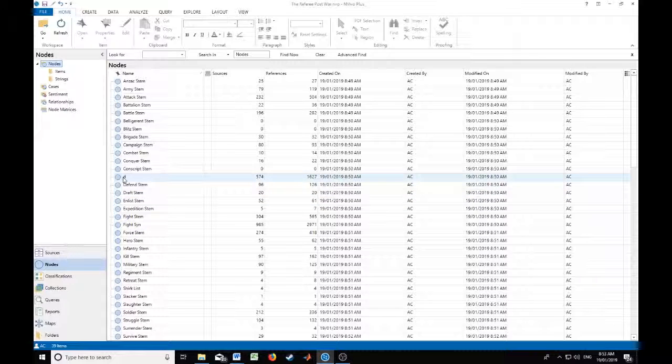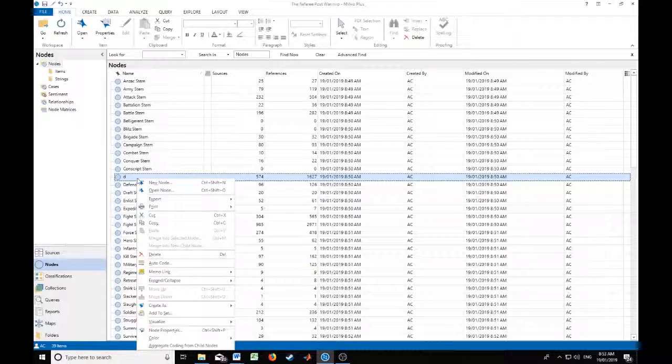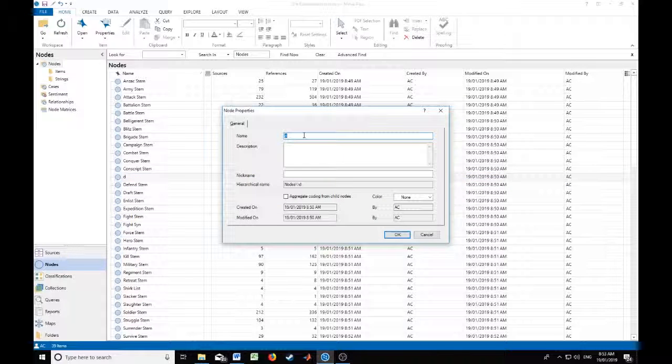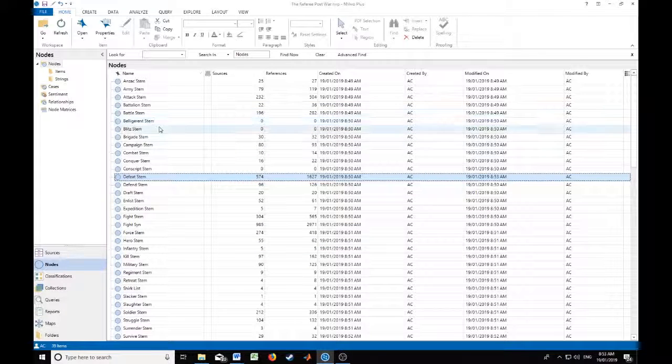So here you can see the one that I missed, and all I'm going to do is just rename that. That was defend, so defend stem. Oh, no it wasn't. Defeat, it was defeat. So you see that I just tried to call it one that was already named and it wouldn't let me. So that's another good little breaker for you making a mistake: if you do hit the wrong node and try to call it something else, as long as you also name that something else its right name, if you get them both the same, it'll jump up and say you can't do that. So another little thing in there to help.